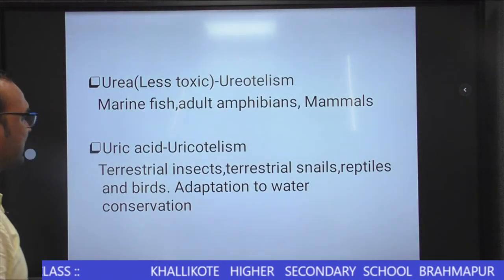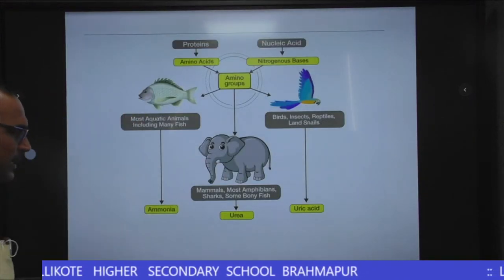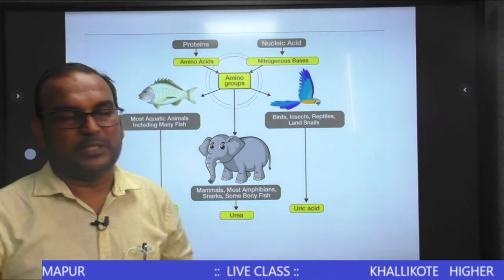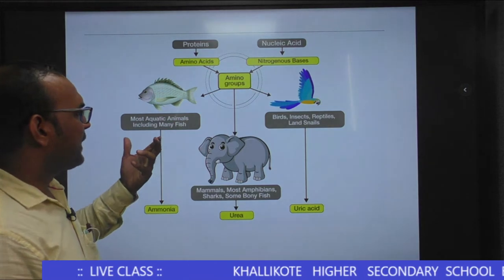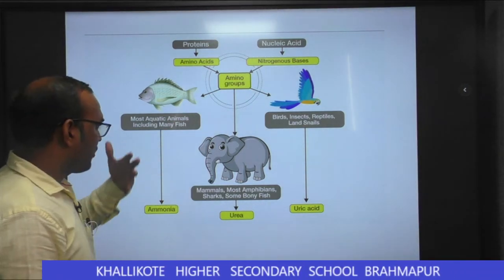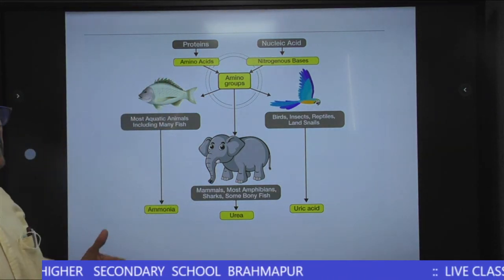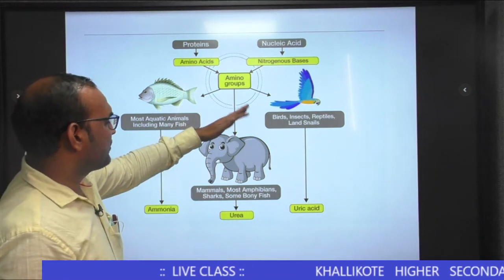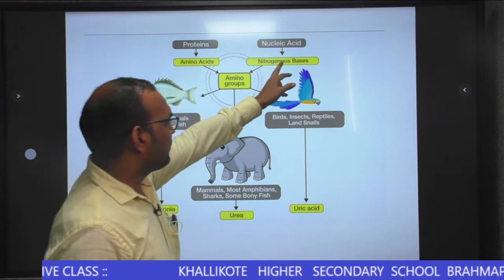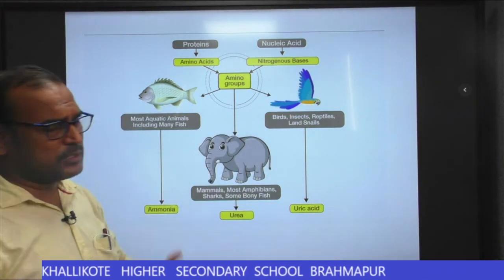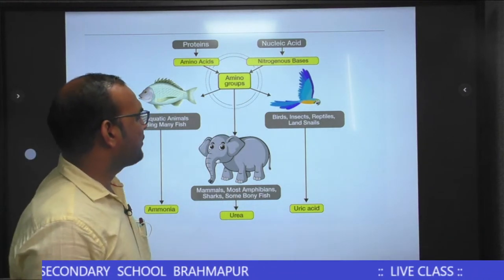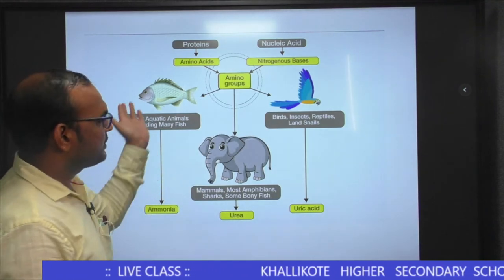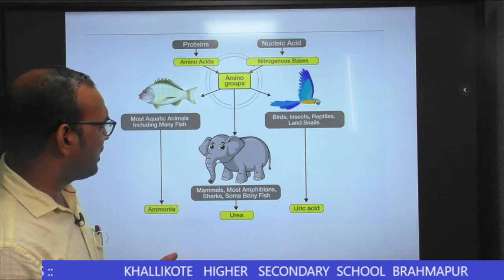Okay, so these are the different modes of excretion. Here in a pictorial way, you can understand that this is the amino group. The animal is bothered about the excretion of the amino group. So amino group is derived from where? It is obtained from amino acids. Proteins are broken down and amino acids are released, and through a series of biochemical events the amino group is obtained. Likewise, nucleic acids are broken down to nitrogenous bases like purines and pyrimidines, and they are again broken down to form the final amino group. So nucleic acids and proteins all ultimately end in formation of an amino group, and that amino group is excreted from the body of the animal in different ways.